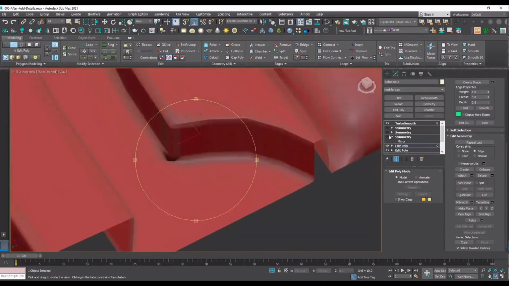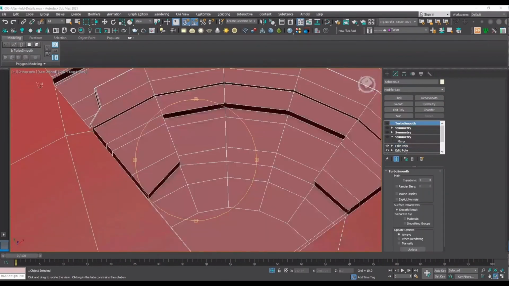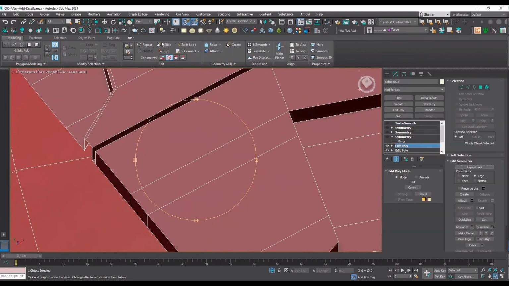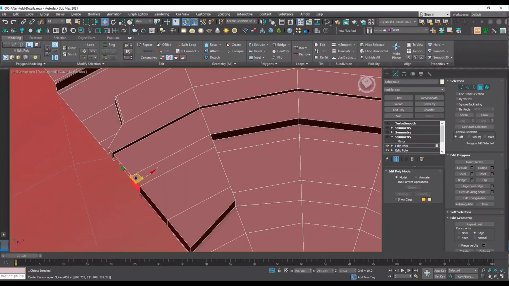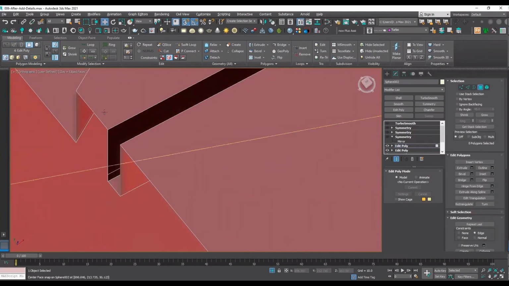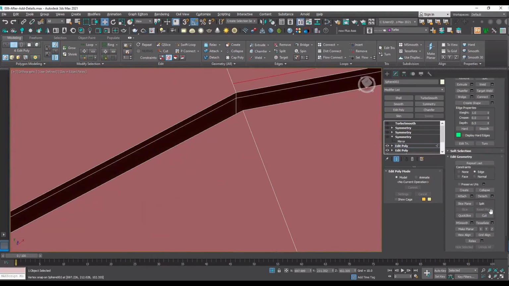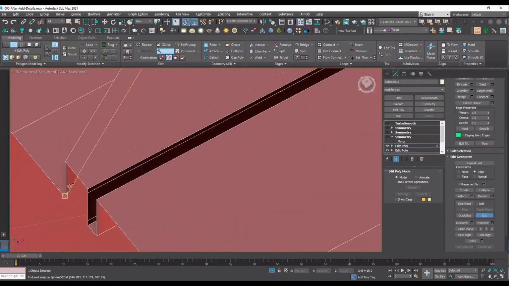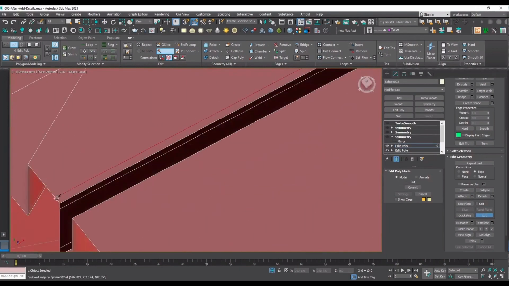Let's give it a turbo smooth. And I think it's good enough. Also, in here, I said we should always delete the unnecessary faces or edges that we have, and then start again, continuing adding the edge loops across the surfaces, and obviously cutting using the cut tool and cutting through the corners of the edge manually.